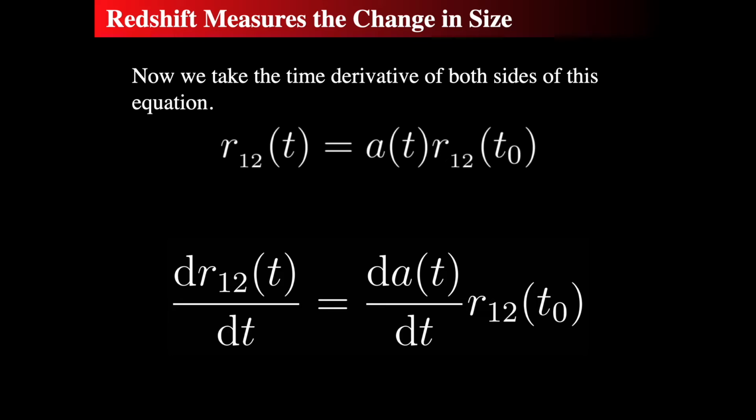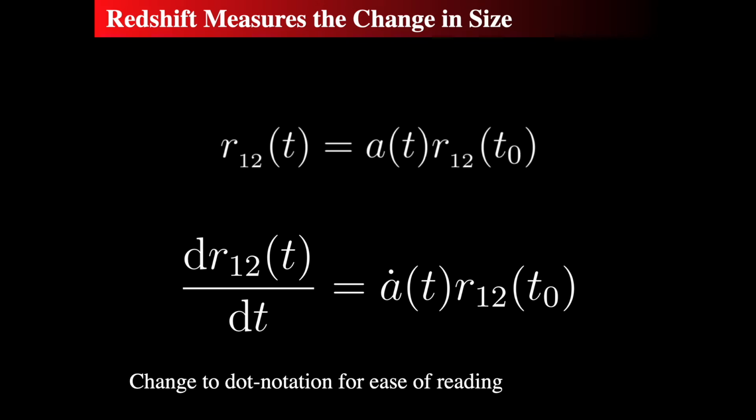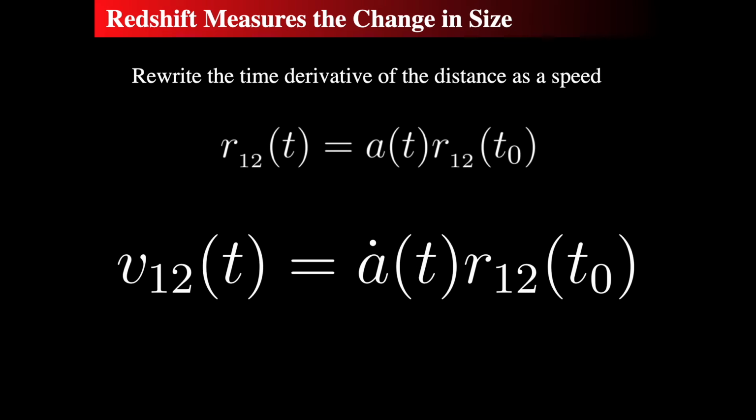We want to get that function. It must have varied somehow, small to big. So now we're going to check that. And first we're going to use the convenience of the dot notation, which shows that a dot above a variable means a time derivative. So that d/dt means a derivative with respect to time, and a dot is just a shorthand way of doing that, so you don't have to carry around all that writing. Next, we use the definition of speed as the rate of change of distance to rewrite v sub 1,2 of t as v of 1,2.